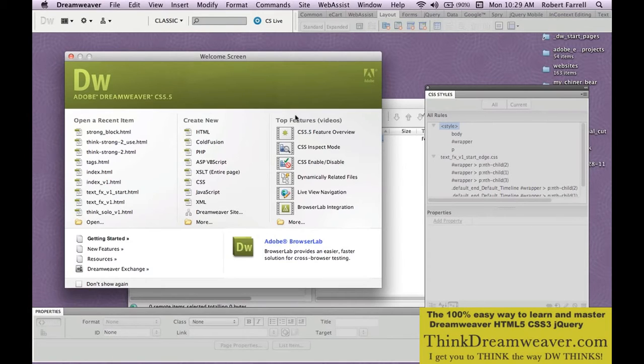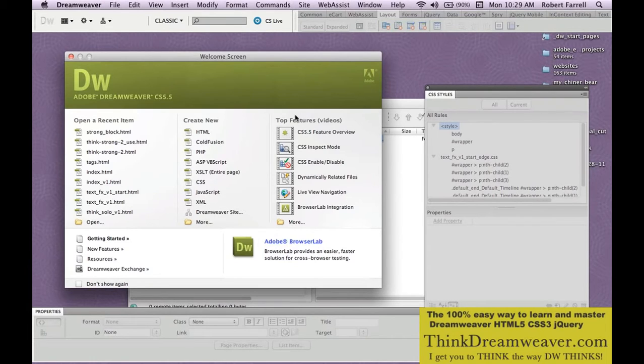So let's get started. The subject for today is I'm going to show you how to create a starter page and use that starter page, not a template page, in Dreamweaver to use in Adobe Edge for text effects, because Adobe Edge is great for working with type, but Adobe Edge is not too great creating type from scratch because it's too cumbersome.